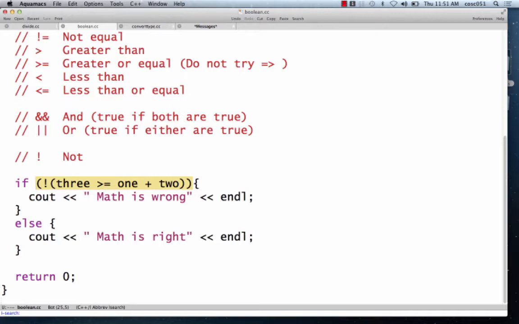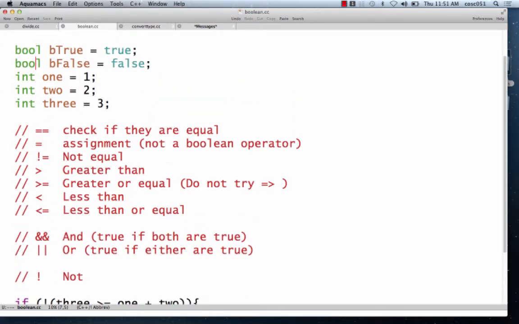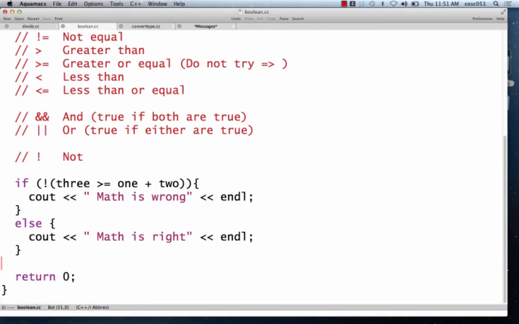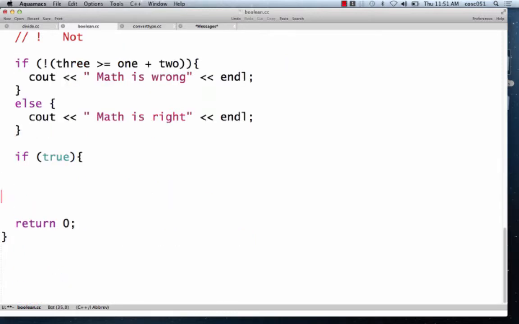Got it? All right. So the question is, what if we're not doing math stuff? And the answer is, it doesn't matter. Up here I have a couple of things with true and false, right? So we can do something with true and false too. We can say if true, we can output true.